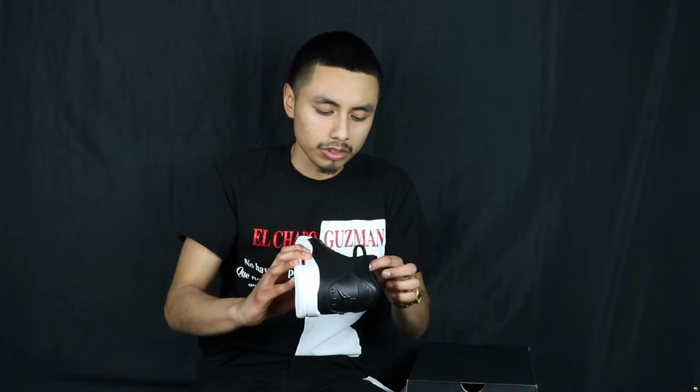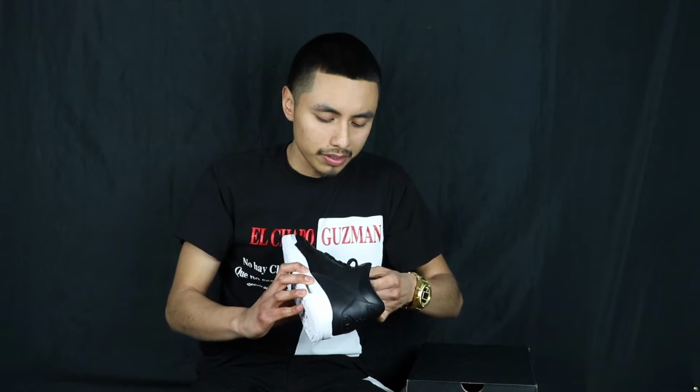And then I seen this shoe on the wall. It had the little sale sign. I was like, man, hopefully. I seen it. I was like, man, I'm getting this shoe definitely. It was the last shoe that was on display, but I could care less. The shoe looks dope. I love it. Very underrated shoe.